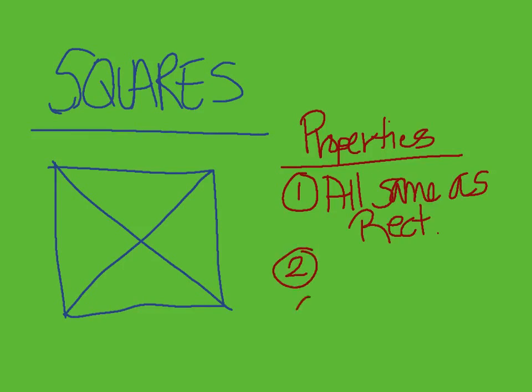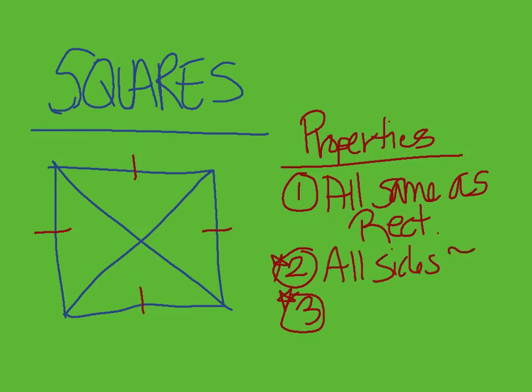There are 2 defining ones that make them absolutely different. Let's see if you can figure out one of them. One of them is that all the sides are equal. So not just opposites, but all sides are congruent. The other one is that right here in the middle of the square, something very special happens. So in the middle of the square, not only are the diagonals equal to each other, and they do cut each other in half, but they also are perpendicular. So do you remember what perpendicular means?